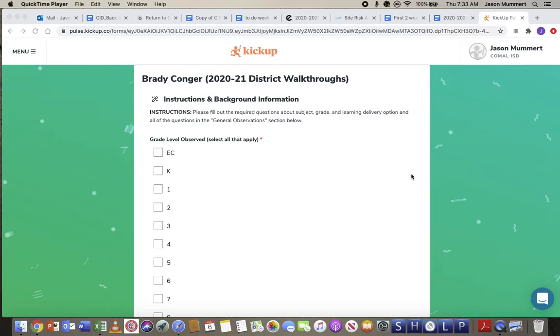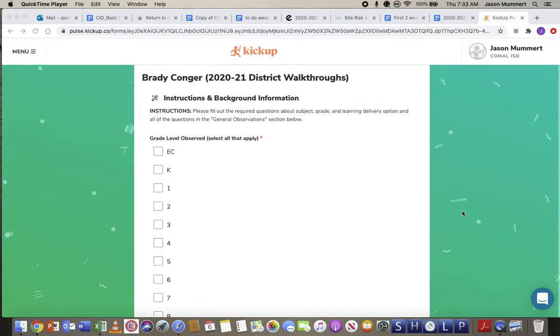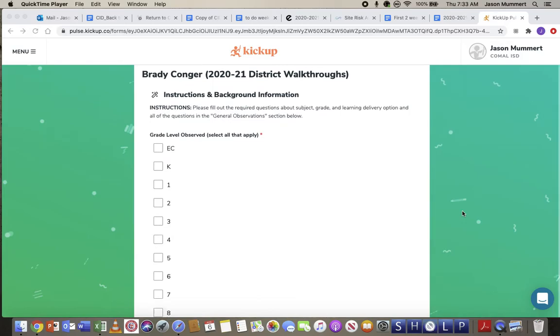This is a lot more intensive than what you'd see in Talent Ed. It's very specific to your subject area. So it should give you a lot better feedback on exactly what was going on in your class that day and the very details of what was going on. So I'm just going to walk you through it.